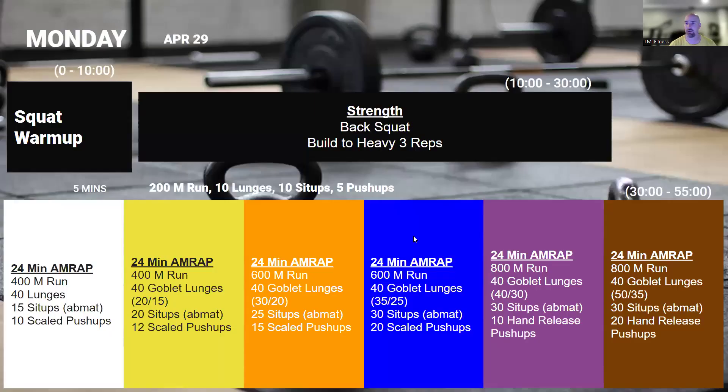Starting on Monday, we're going to start a new squat cycle and this one's going to be back squat. This first week, we're going to build to something that is heavy for you for three reps. We want to spend a little bit of time on this to make sure we get a good, solid number — something that's really going to challenge you, because we're going to use that number going forward, just like we did in the front squats. We're going to use percentages going forward to help us build the load we can handle so that we're stronger by the end of the cycle.